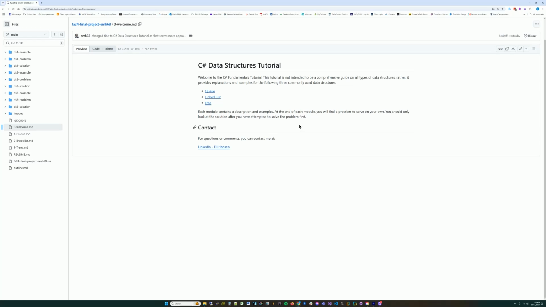Alright, this is my data structures tutorial. I chose queue and linked lists because I feel like I could do a good job of explaining them using visual aids and helping the user understand the concepts. I think I could do that about any of the data structures just fine, but I had ideas for the images for these data structures.